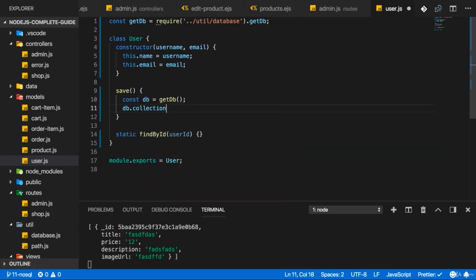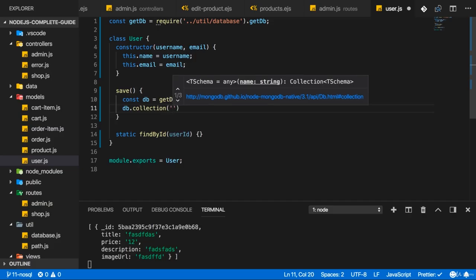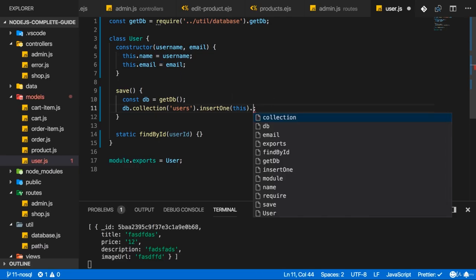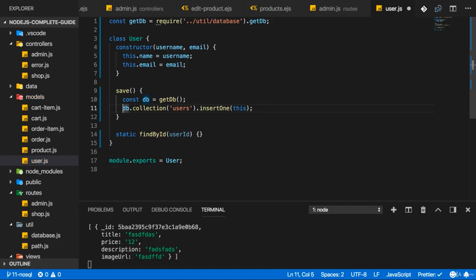Now on that client, on this constant here, we can reach out to a collection, and obviously this will now not be the products collection, but we could name it users collection if we wanted to. Now, in this collection, I want to insert one new element here, and that new element will be this. So this JavaScript object we're in. So an object with a name and an email property. This is what I want to store as a user for now. Now, with that, we can again use then and catch if we want to, or we just return that and let whoever calls this listen to that if there is a need for that.